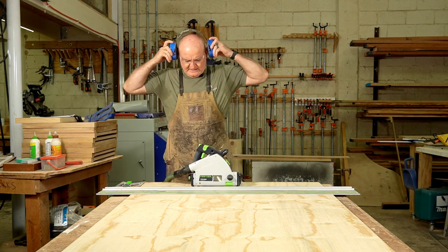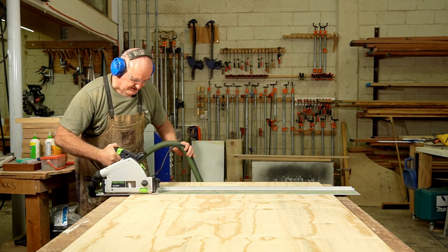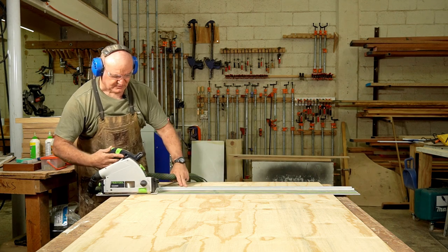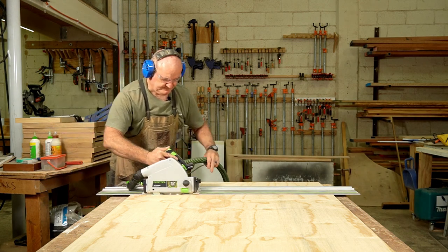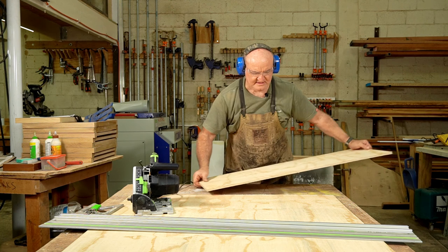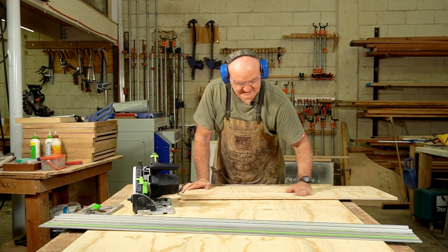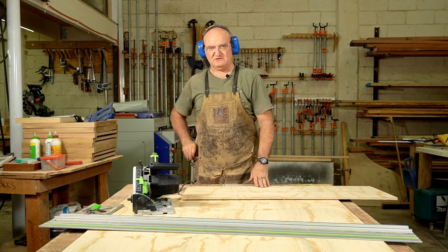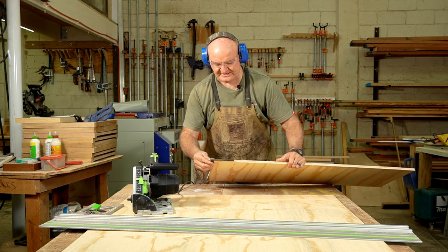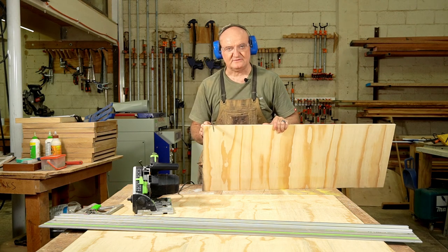Remember, always your safety gear. And we just place the track saw on the track and set our depth and just go straight through. And you'll see that what we have is an absolutely perfect edge. So it's a crisp, perfect, 100% square edge. If I took my square to check that this was perfect and square, I'll check to see that it is. And it's 100% perfect in both directions, square and straight.